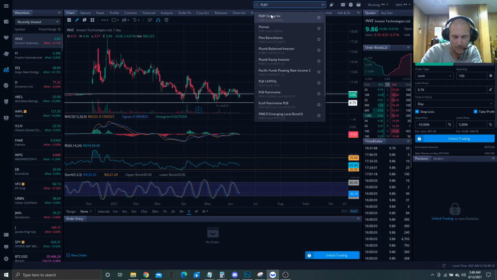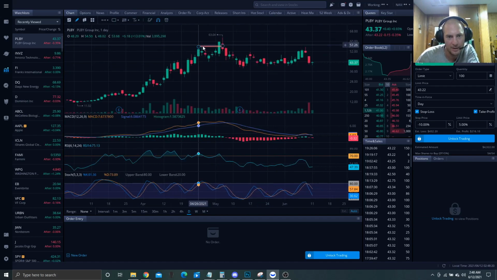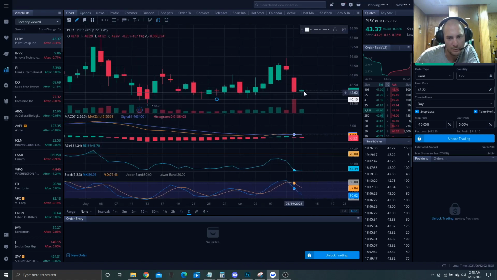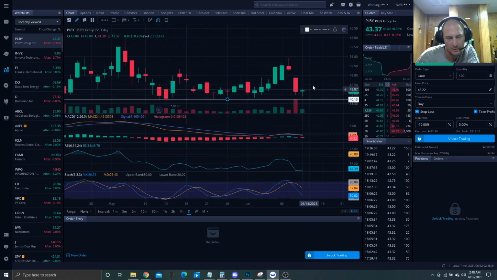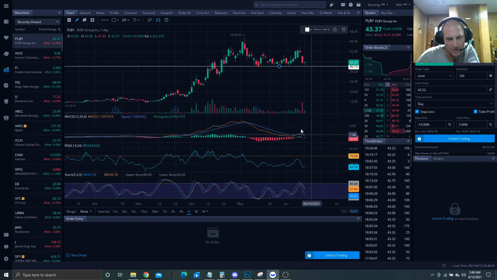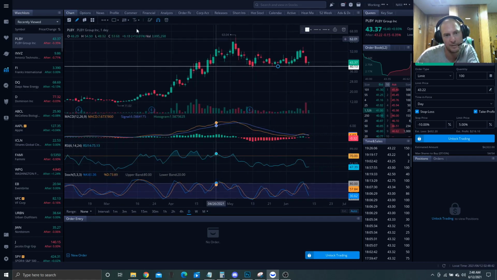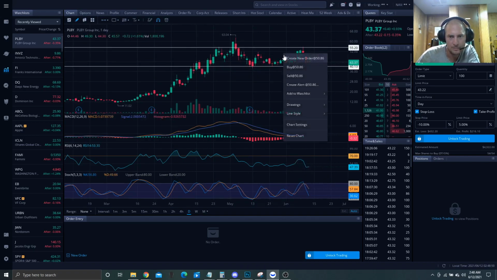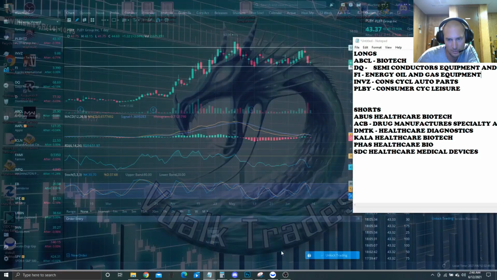And then PLBY, of course, Playboy. I've been watching this for a while. So here's the level we were looking for, just roughly there. Does look like a bullish pin bar, so what we would want to look for, obviously, is this to continue up, because it does look like currently that our indicators are in a downtrend, right? So we want a confirmation of that move, and then we could target probably this area here, right? It stops right around in this area. And that's going to do it for our long watch list.